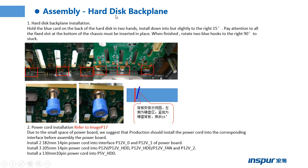This page shows the installation of the hard drive backplane. Step 1: hold the blue card on the back of the hard drive in two hands. Install the blue screw down into but slightly to the right. The partition to all the fixed slots at the bottom of the chassis must be installed in place. When finished, rotate the two blue hooks to the right to stack.